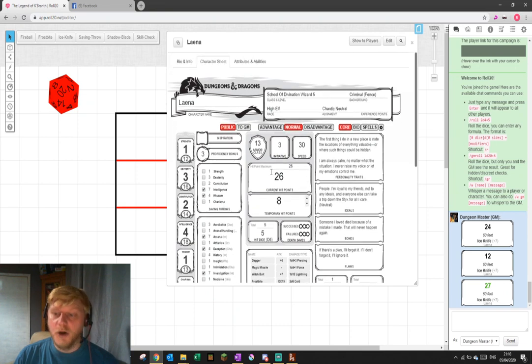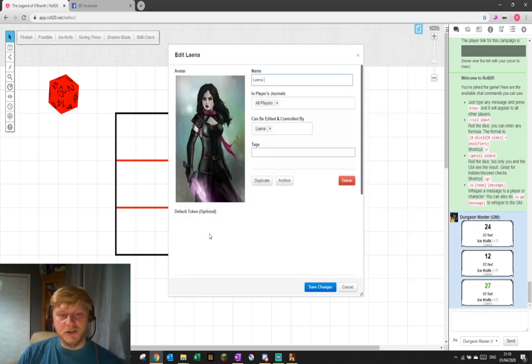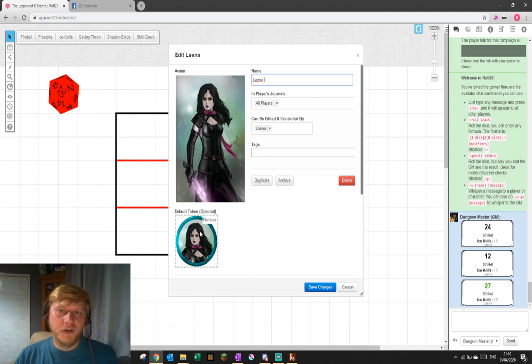Where was I going? Oh yeah, I was going to remind you that in order for the macro to work, you have to have linked the token to the character sheet. So that was using this bit, which I showed just previously. And if you go to our YouTube page, where I have the Roll20 basics, it goes into detail on how to do all of this.